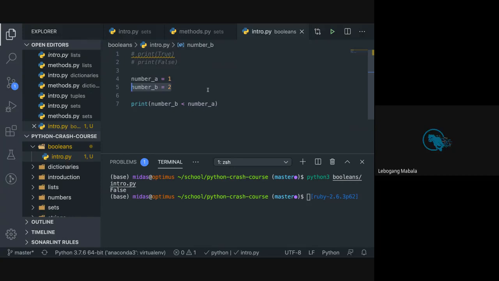Jack, explain to me what line 5 says. It just says that your number B is an integer of 2.